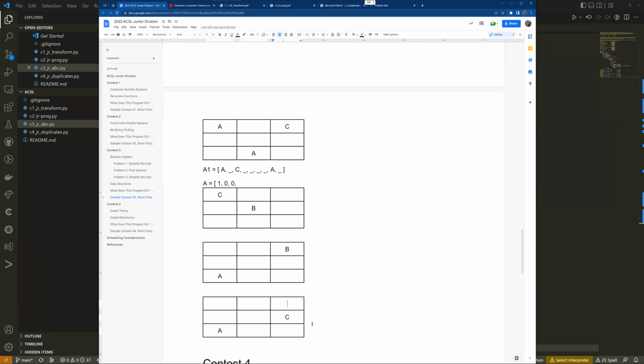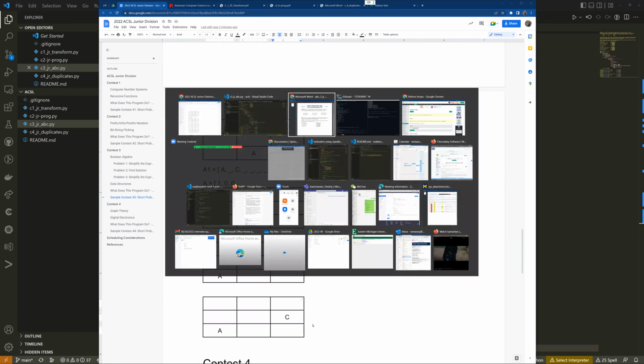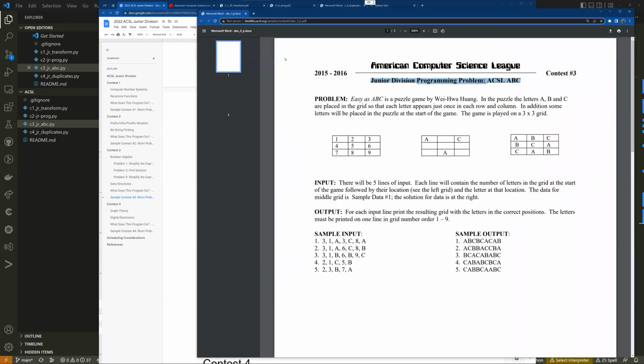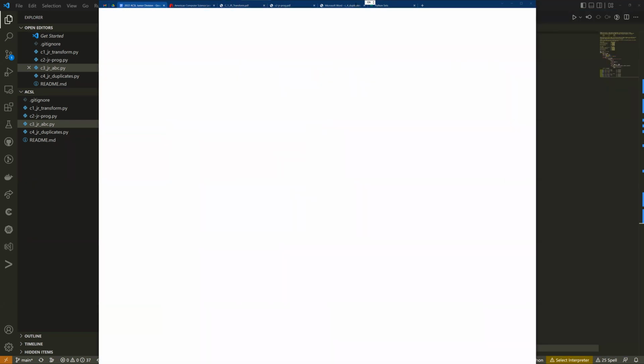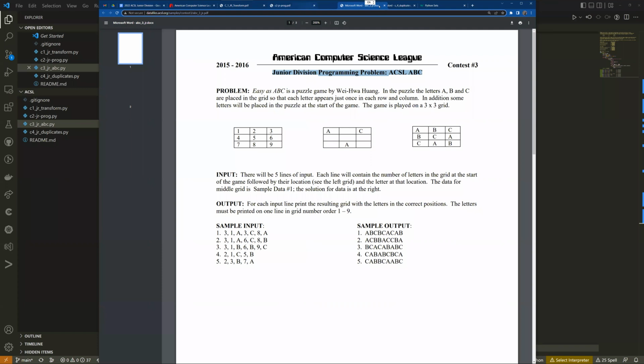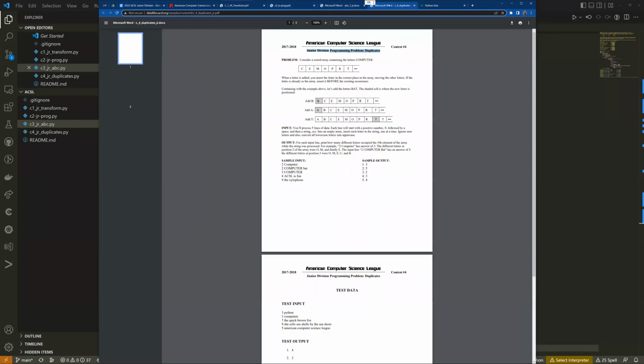So this is one type of problem, like a small game type of thing, that you might encounter. And I'm not sure if there's a whole lot of... so this is number 3, and then this is number 4.